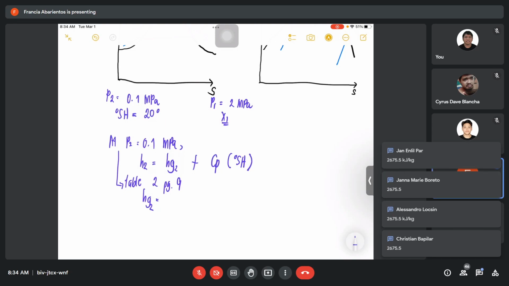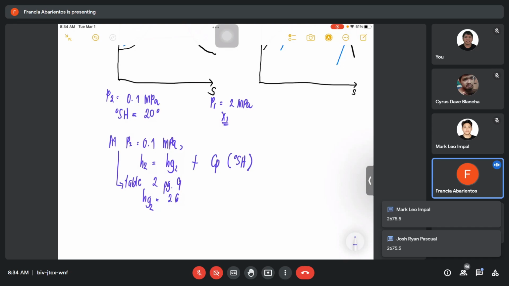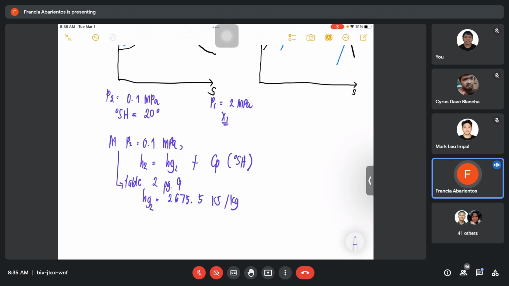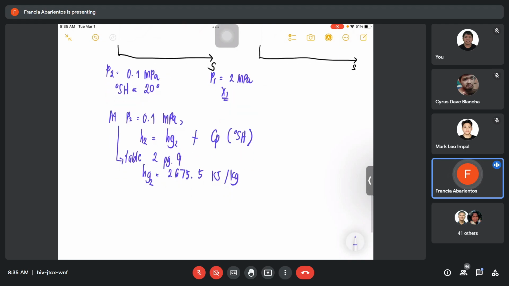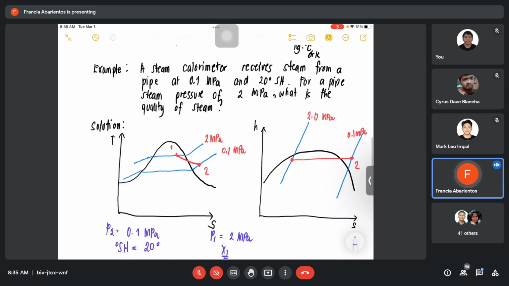Okay, thank you, class. So, in finding the specific enthalpy at a saturated vapor, we have now 75.5 kilojoule per kilogram. So in finding the enthalpy at point 2, given this condition, you substitute. Given na sa atin lahat, class, ha? Kilojoule plus the 2. Given yung CP natin, ha? Yan, 2 kilojoule.